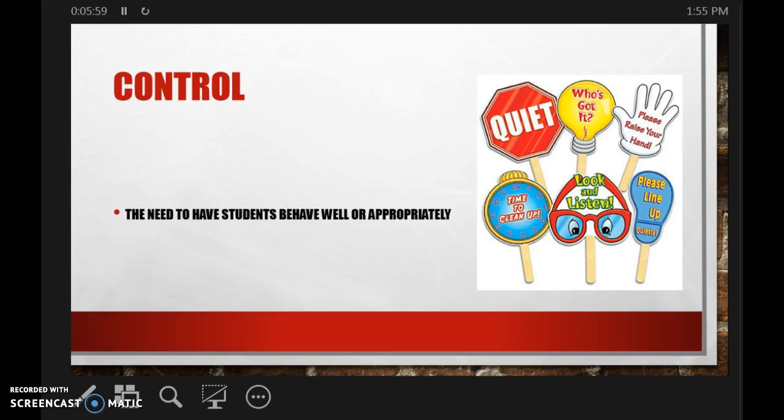But control is a major issue for teachers, and proper classroom management is such a big concern. The earlier you implement it, the earlier you begin to actually discipline by it and stand by it, the better off you're going to be. When you don't state what your expectations are, or the rules or the ways of the classroom, that's where students start to test limits, test boundaries, and you run into control issues.